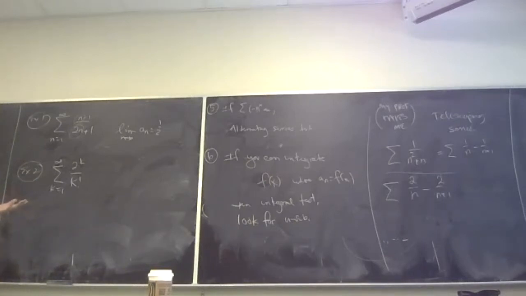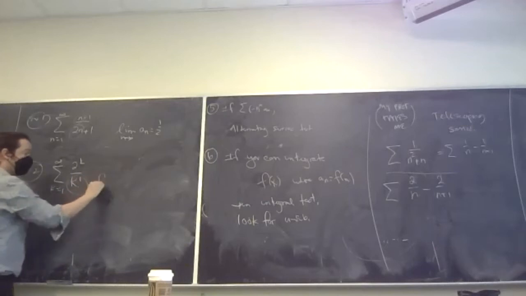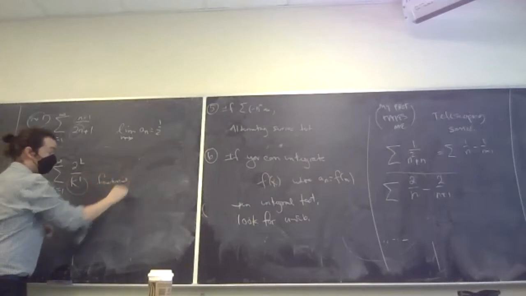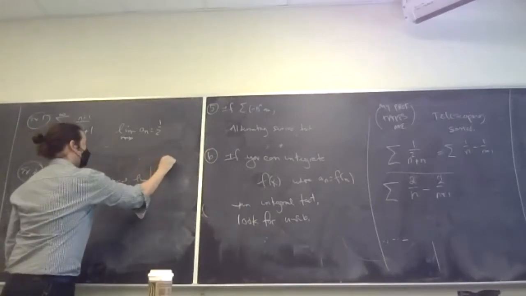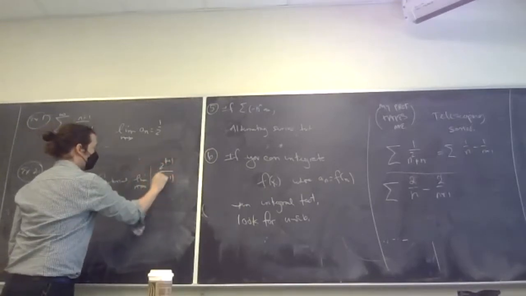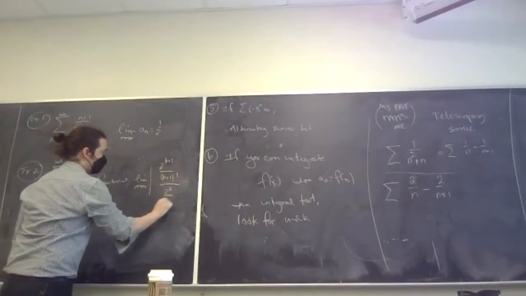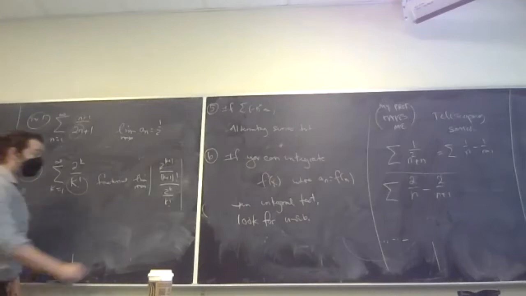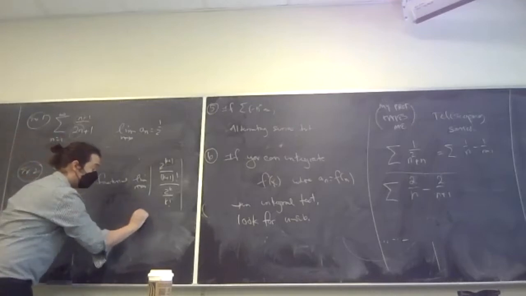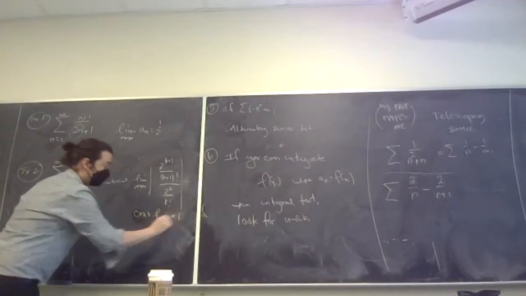Why ratio? The factorial. So we're going to be looking at the limit as n goes to infinity of 2 to the k plus 1 over k plus 1 factorial over 2 to the k over k factorial. Now I'm going to give you another test here. What would need to be true about that limit for this series to converge? This will converge if L is less than 1.